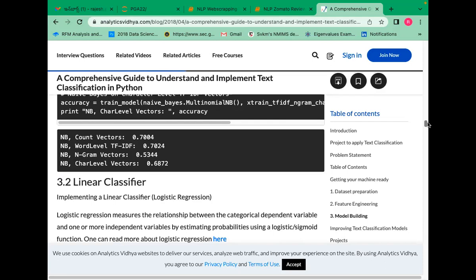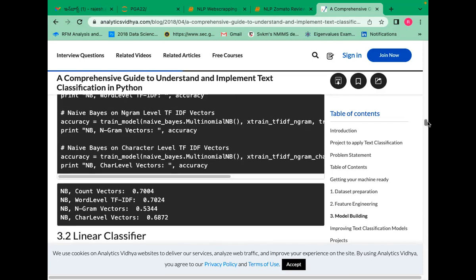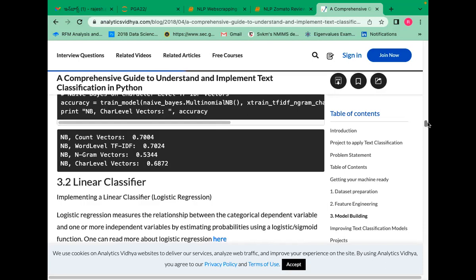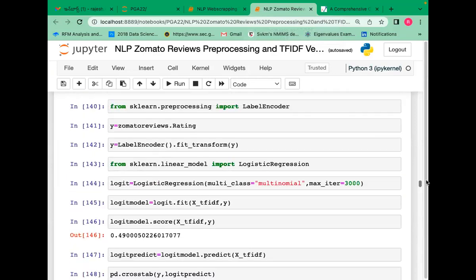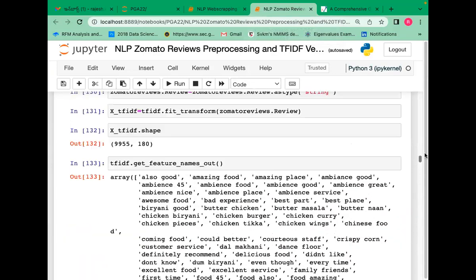Okay, word level TF-IDF has higher accuracy compared to n-gram levels. So let us check whether that is there or not. I will go to my TF-IDF vectorizer.